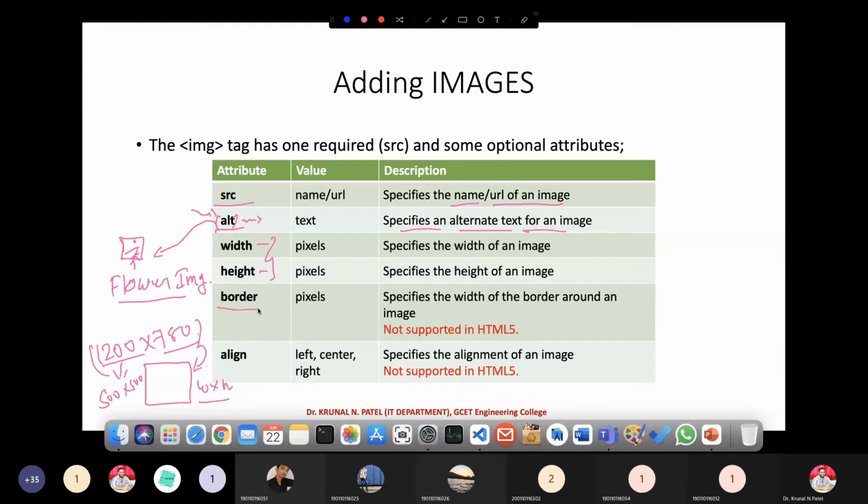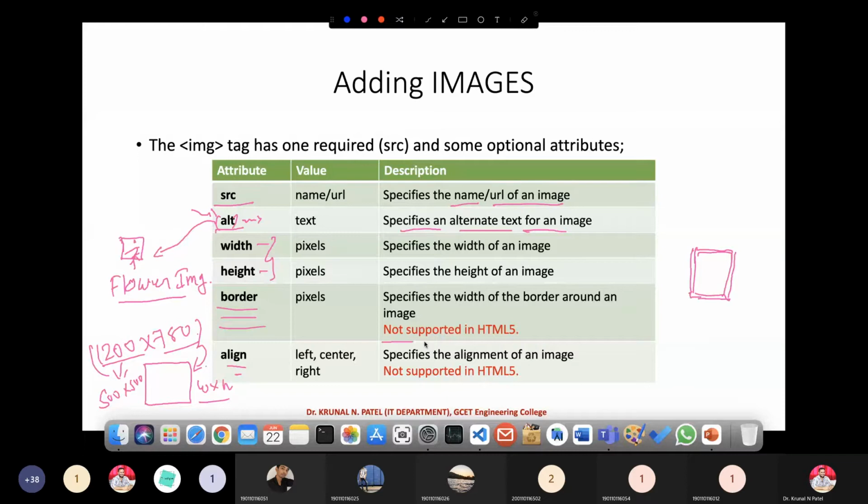Suppose I want to set a border on my image. By default, your image has no border, but if I want to add borders, I can do that. You can fill different colors and set the thickness, everything you can set. So border is also an important attribute. And align: if I want to align my image, that is also possible.